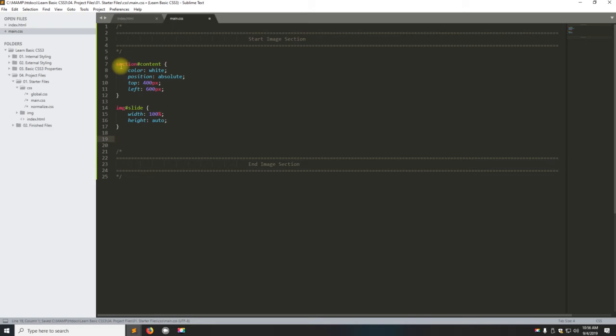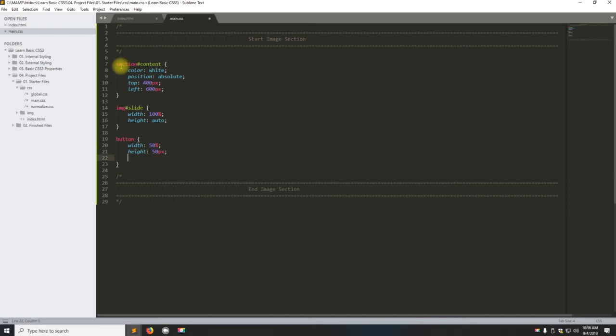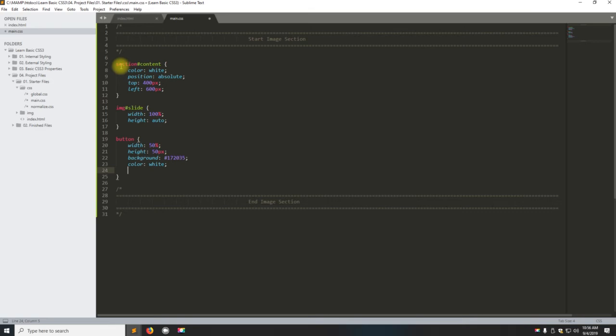Then we're going to do button. And let's open and close that. And then do width 50%. We're going to do height 50 pixels. Background is going to be hashtag 172035. And then we're going to do color, white.